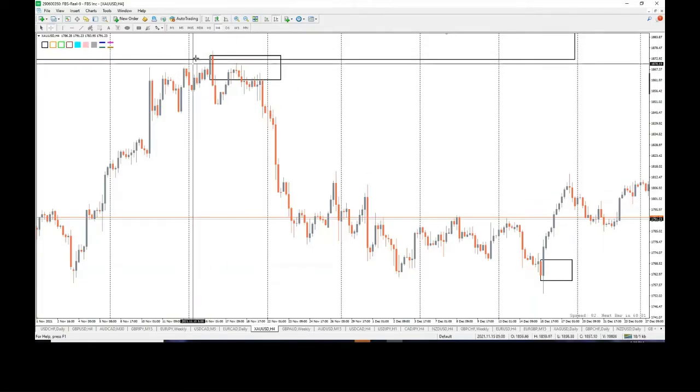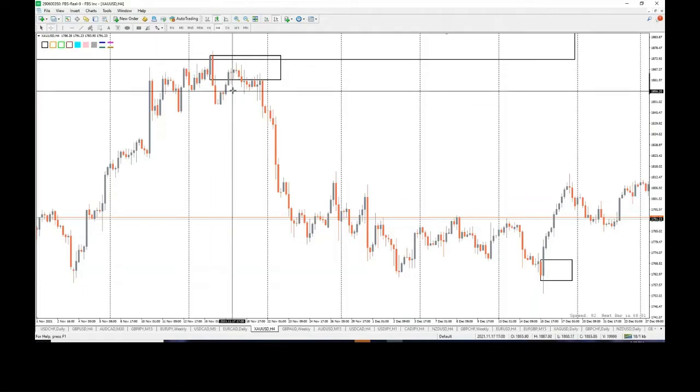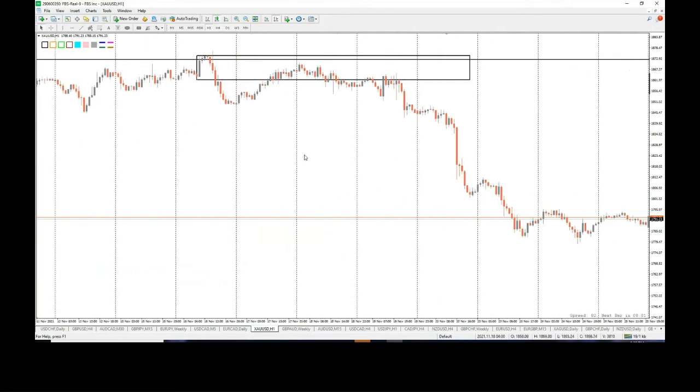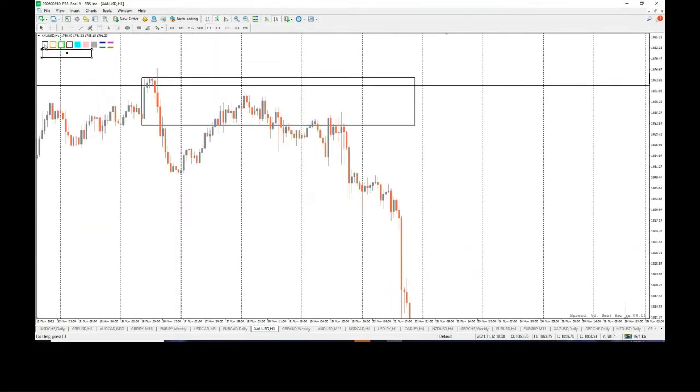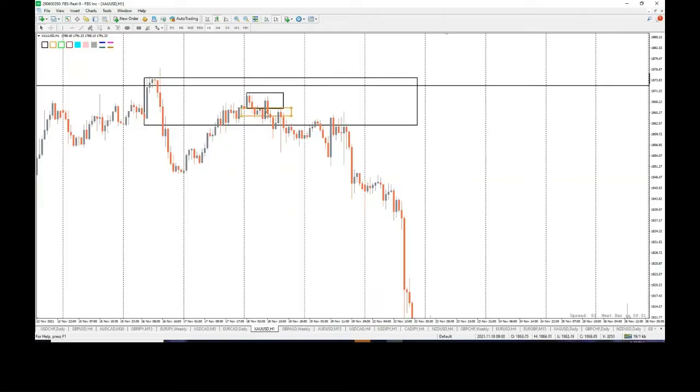What we do, this is the H4 zone. When price comes back, we have to wait for either one or two time frames below to make an engulfing sell. H1 gives an engulfing sell here. Here is an engulfing buy, not a sell. Here you can have an engulfing sell. And where is the engulfing fail? This is the engulfing fail.